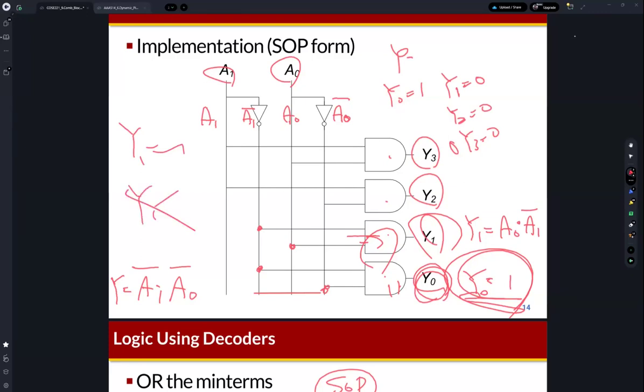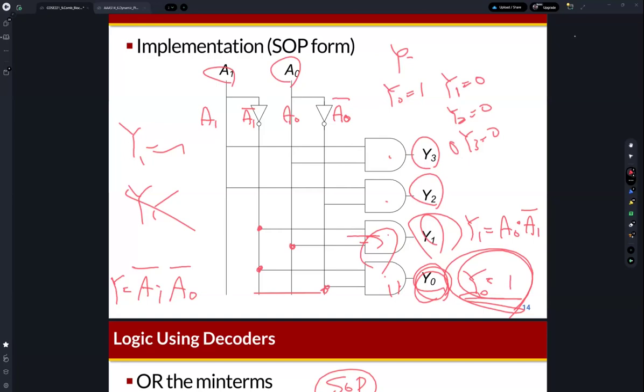Because this is one hot code, only one output can have 1. So in the decoder, multiple output ports cannot have ones.